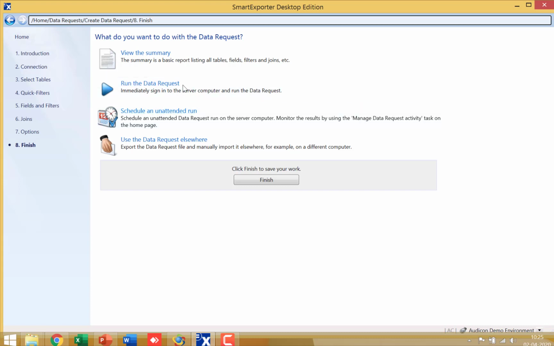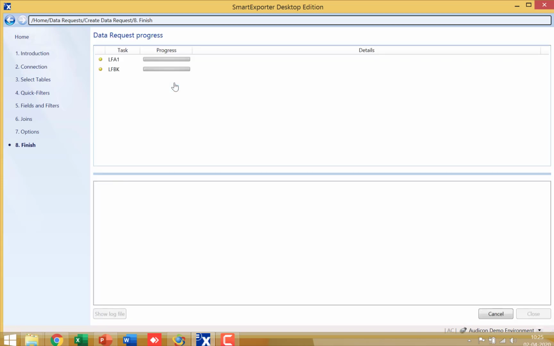Notice you have an option to run the request online, or you can schedule it for a later date, which is a very interesting feature. I'm going to start the run. This should take about a minute or two. What I'm actually doing at the moment is pulling the table LFA1 and the table LFBK from a test SAP instance, and I'm going to be importing these tables into IDEA in a minute or two. A very nice feature which is available is that you can schedule the tables for an asynchronous transmission. So if it's a very large table, you can have it buffered and downloaded into a file over a period of time.